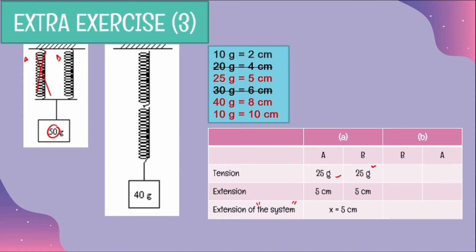Alright, so ini yang kedua, B. Ini ialah sama secara apa? Secara series. So A, B. Cikgu kata kalau series ni dia macam pentingkan diri sendirilah. Engkau ambil 40 gram, aku tak kira. Engkau ambil 40 gram, aku ambil 40 gram. Macam tu kan. Dia tak nak share-share. Jahat ni, jahat. So, makanya setiap spring akan experience 40 gram. So, 40 gram, tengok ratio kita. 8.